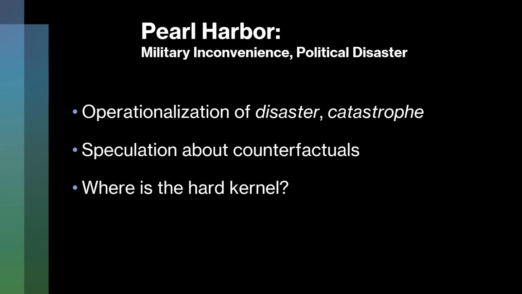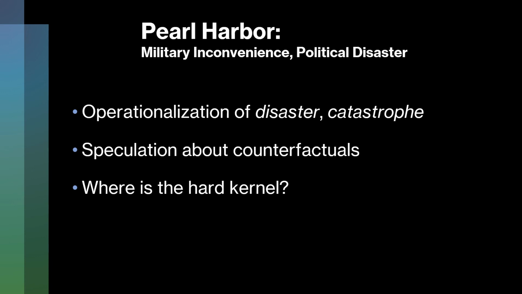But then a lot of the paper goes into what I would call speculation about counterfactuals, because he says, well, it might have also been a political disaster. And there's some empirical stuff in there. The hard kernel, and this is the key question you come out of this, is where is the hard kernel? The line here, to my mind, is not as clearly drawn as it is in Search for the Breaking Point, between where he's sticking to the facts and then kind of going off into more of a discussion of, well, this could have happened and that could have happened.